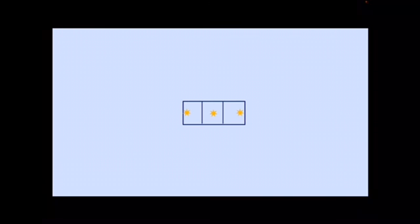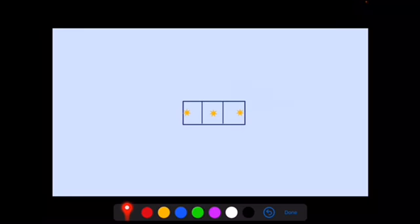First of all, draw your rectangle and put 2 lines so that you have got 3 different spaces. One for if you hear the sound right at the beginning of the word, that's where you're going to write your number. One if you hear the sound in the middle of a word somewhere, and one for if you hear the sound right at the end of the word. And sometimes this sound, when you hear it at the end of the word, is much quieter. So have a think about that as we go through the pictures.